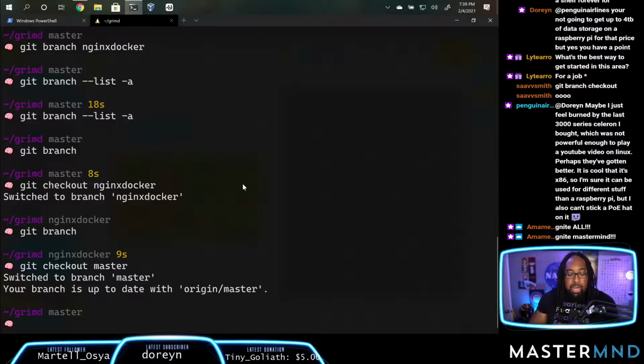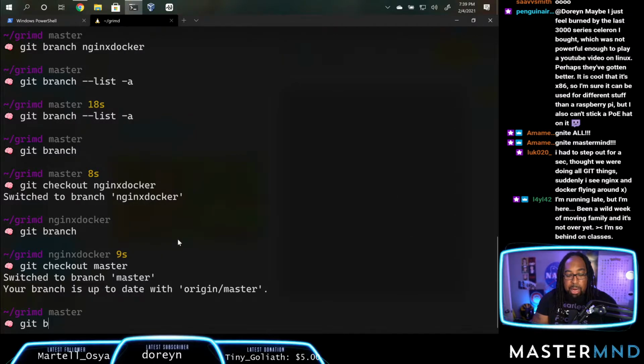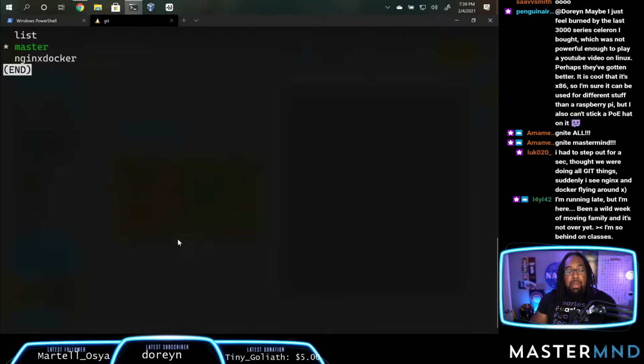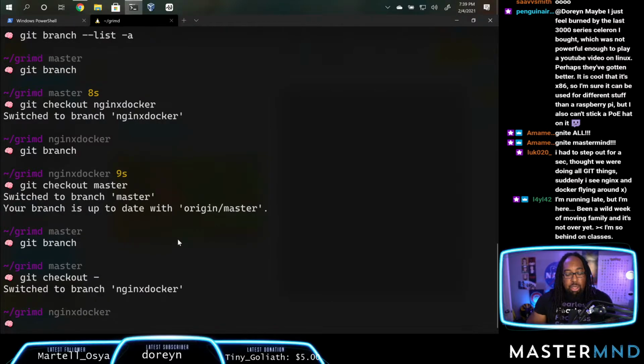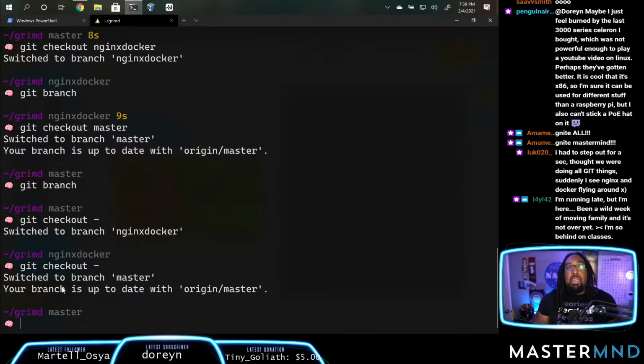Okay, and now I'm back to the master branch. And again, you can type in the git branch command to make sure you're good to go. I'm still here. Very, very exciting. If you want to go back to whatever branch you just were on, this will be helpful for the future. Write this down. This is for later, but just do a git checkout minus. It'll simply take you right back to the branch that you were on right before this. It's a nice little extra command. You don't need to memorize that, but one day it might be good to know.